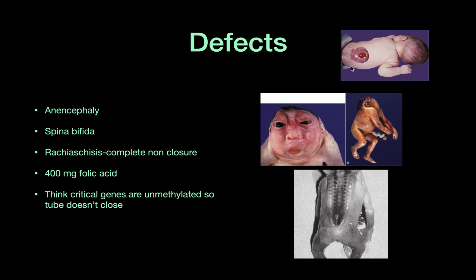Children can be born and be viable with spina bifida. It is, I don't want to say easily corrected with surgery, because it is quite a complicated procedure, but it is fairly straightforward. The child can go through the surgery and live a long, healthy life afterwards. But a child born with rachischisis will not be able to live at all. The fetus is not even able to be viable past, I think, week 8.